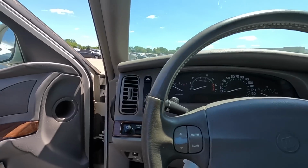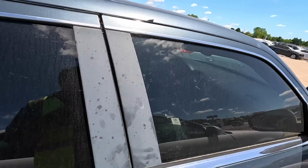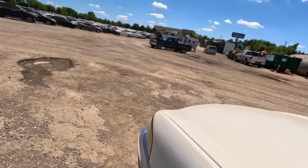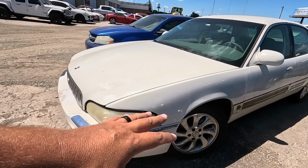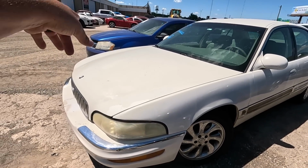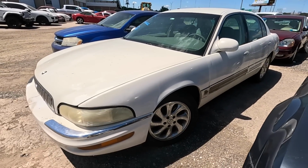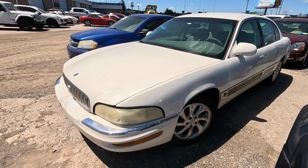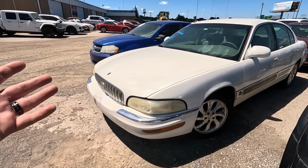No question. I could probably get a transmission on eBay for this thing for like $300, $400, you know what I mean? It's not that big a deal to change them out. If I remember right, it's been a while since I've done one, but you got to drop the subframe down just a hair, loosen it up on that side, and take the bolts out of this side, get it really leaning down, and you can pull the transmission out from this side. It's not the worst. In fact, it's not even that bad of a job. It really isn't, especially when I've got all the tools to do it now.